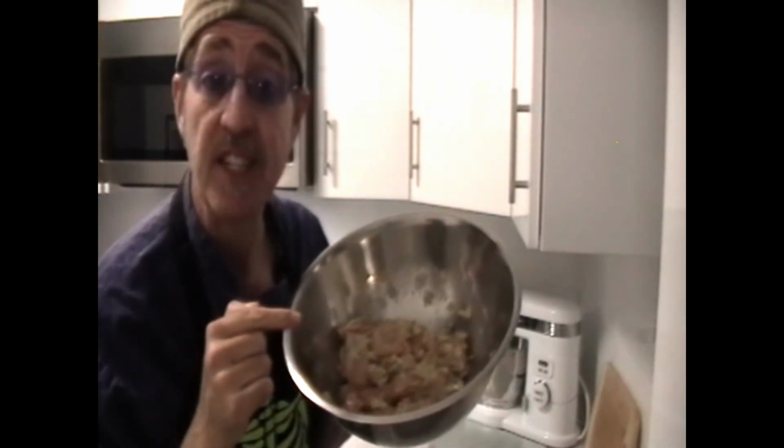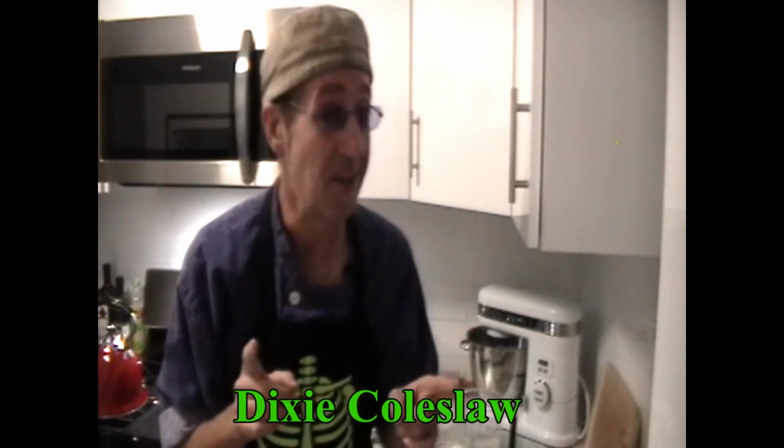On to step 2, our Dixie Coleslaw recipe. Let's get this in the fridge. The chicken's in the fridge marinating. We're going to leave that for 24 hours. On to step number 2, and that's our second course to go with this, a side dish. A beautiful, tangy, spicy, hot Dixie Coleslaw keto style.